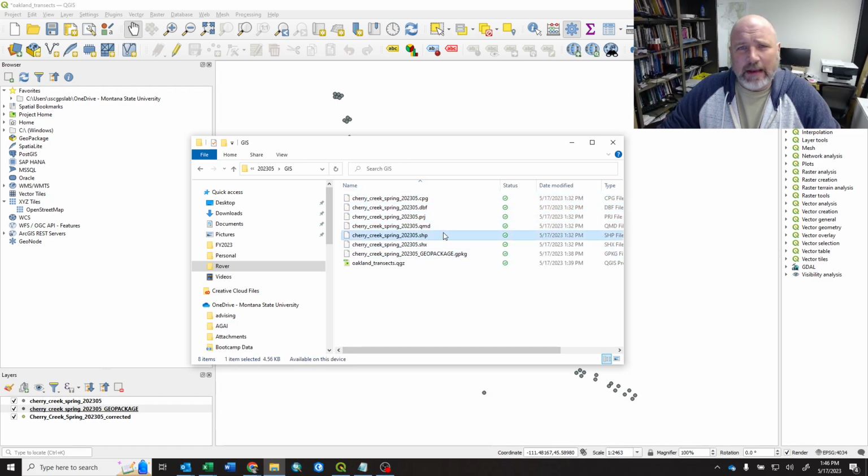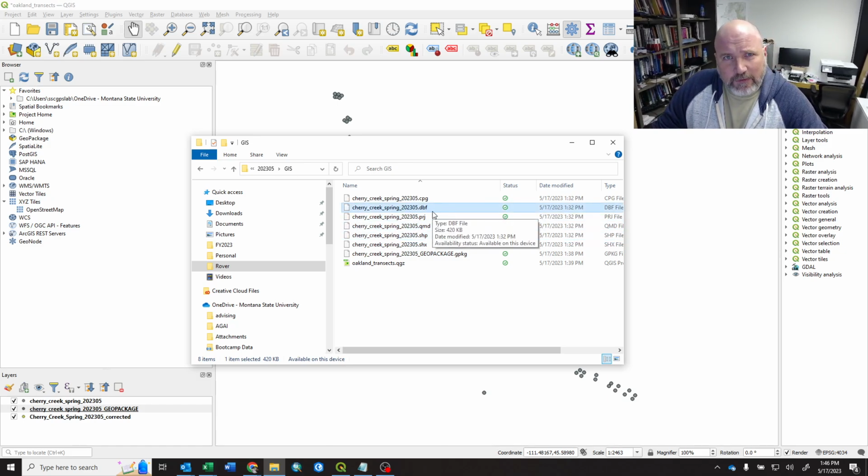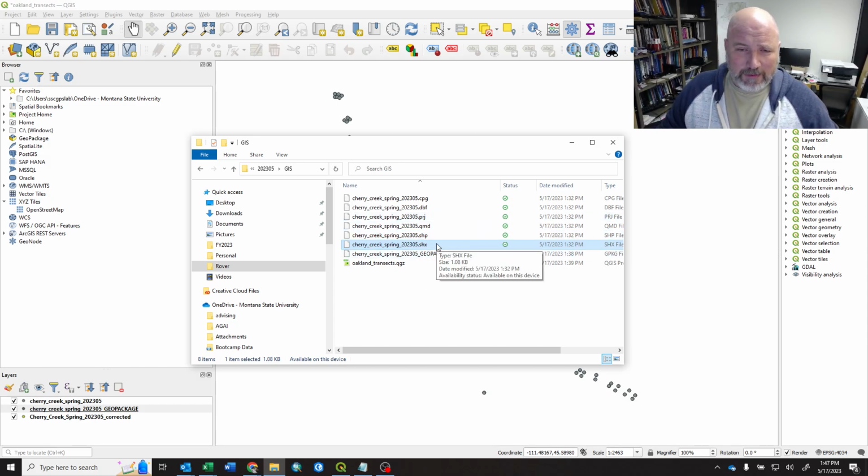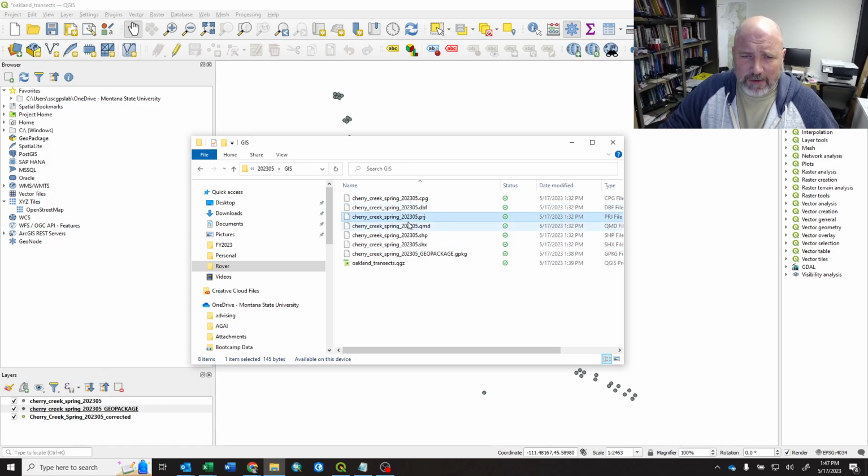Specifically, the shapefile contains the GIS geometry. This is the coordinates of the points in here. The .dbf file actually contains all the attribute information. The .shx file is the index file that actually contains the links to link each item in the database file with a feature in the SHP shapefile. So the SHX file is an important indexing file. The .prj file is a file that contains the coordinate reference system.